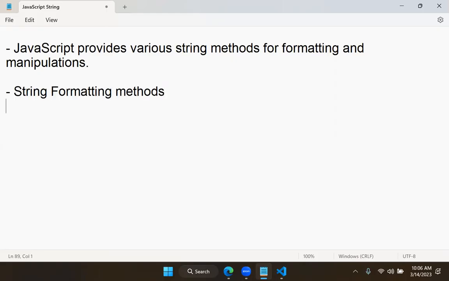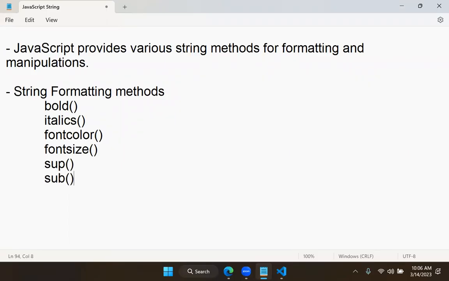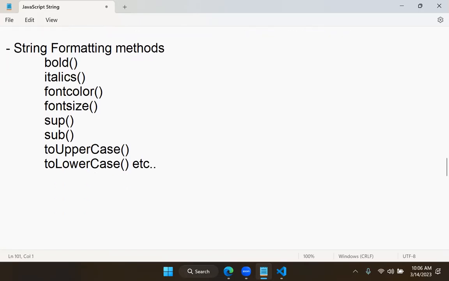String formatting methods we have like bold, italics, font color, font size, SUP for superscript, SUB for subscript, toUpperCase, and toLowerCase. These all are called string formatting methods.